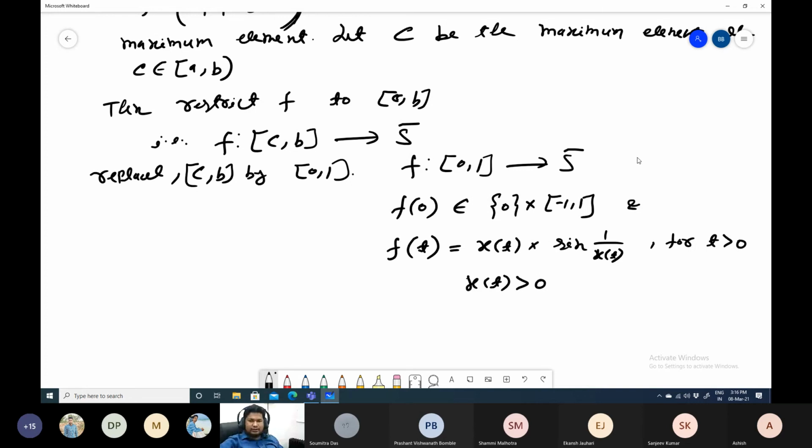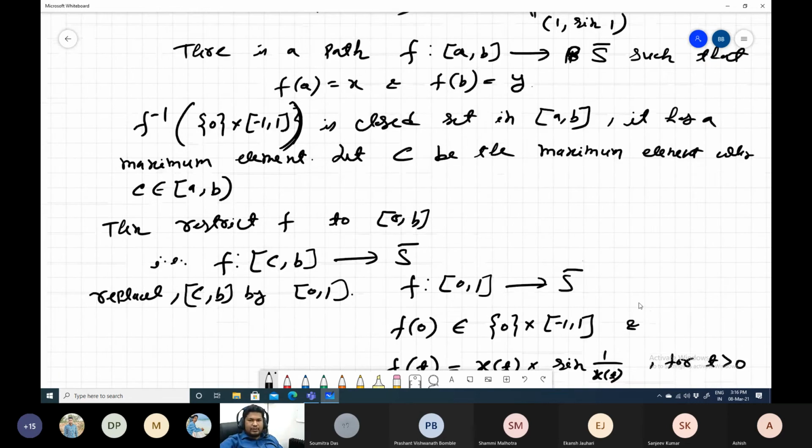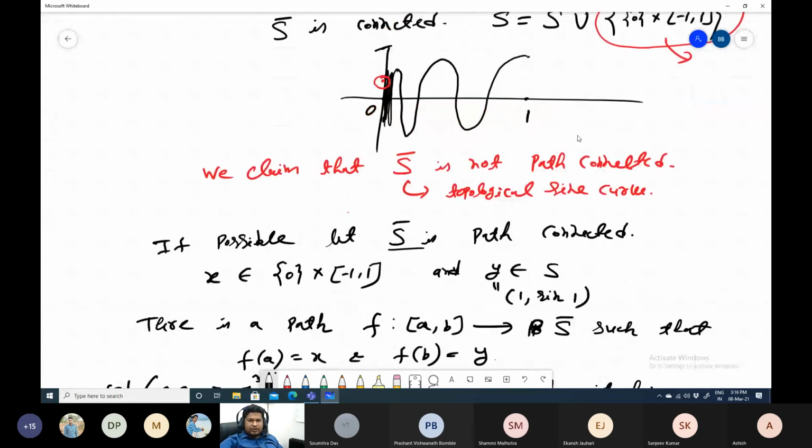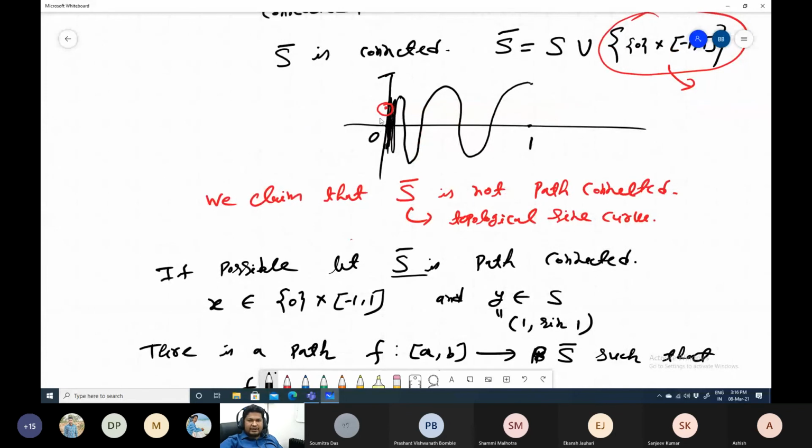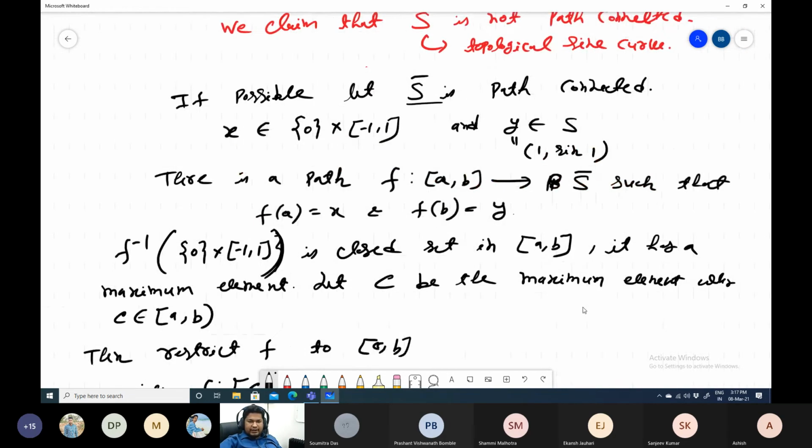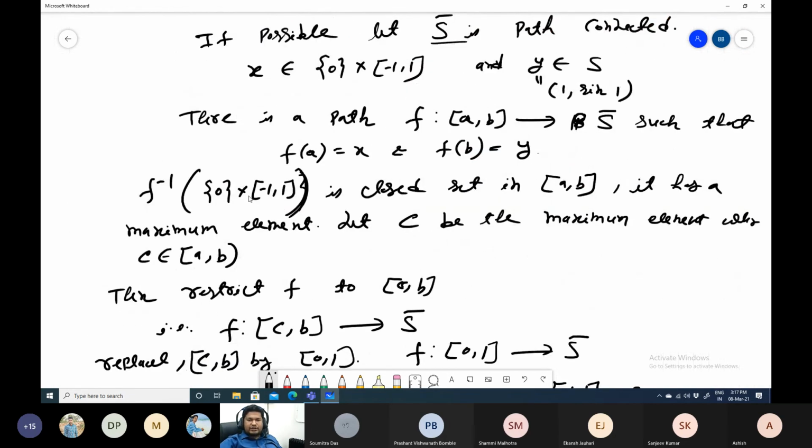Did you get this one? What I am saying? So हमें क्या करना है? हम फर्स्ट ऑफ ऑल क्या करते हैं कि एक वर्टिकल से एक पॉइंट लिया हूं और ये इन पॉइंट लिया हूं, ठीक है. देन हमने एक कॉन्टिन्यूअस फंक्शन डिफाइन किया है, दैट इज फ्रॉम दिस पॉइंट से कोई भी एक पॉइंट टू दिस पॉइंट. तो उसके बाद, ए तो क्लोज्ड सेट है, तो इसका इनवर्स इमेज भी क्लोज्ड होगा इन द इंटरवल [a, b]. तो इसका मैक्सिमम एलिमेंट भी होगा. सो वी आर टेकिंग दैट मैक्सिमम एलिमेंट, से दैट इज C.